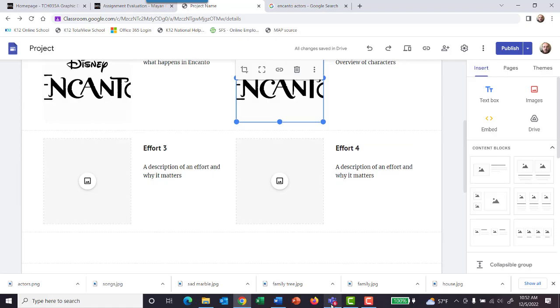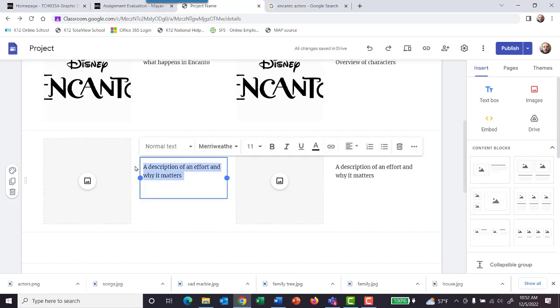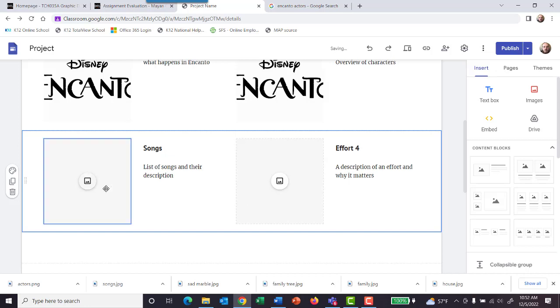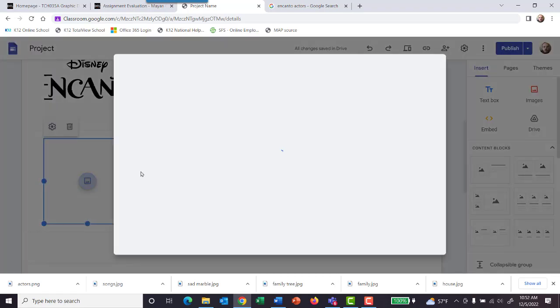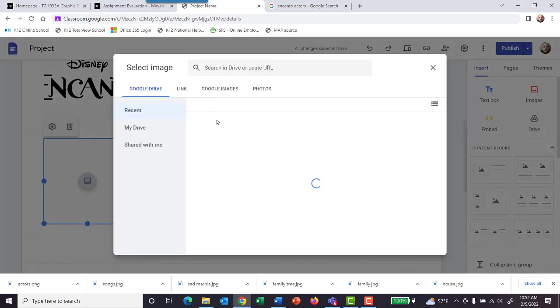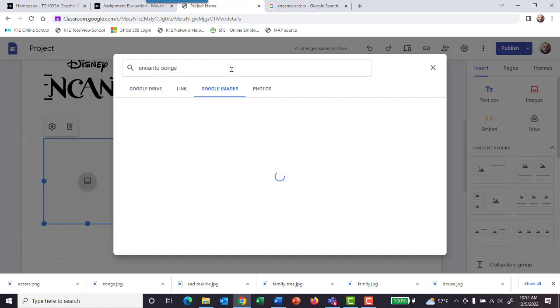All right. Effort 3. What's effort 3? Songs. Okay. List of songs and their description. Okay. Select image. Google Images. Encanto songs.